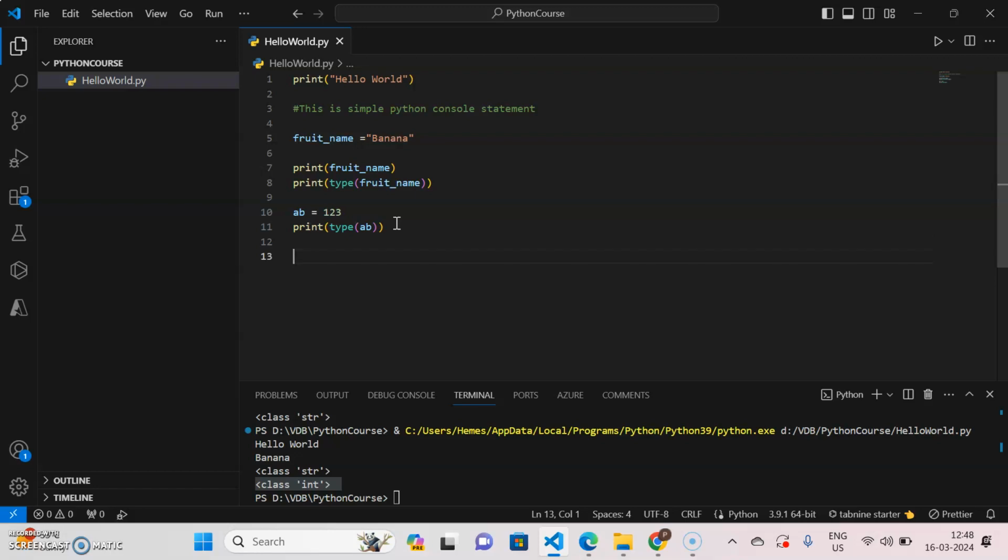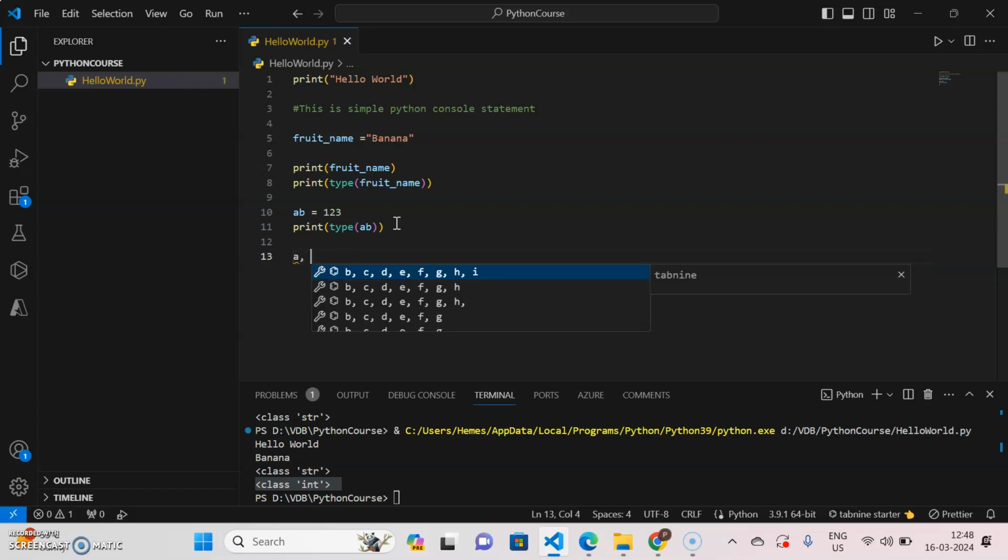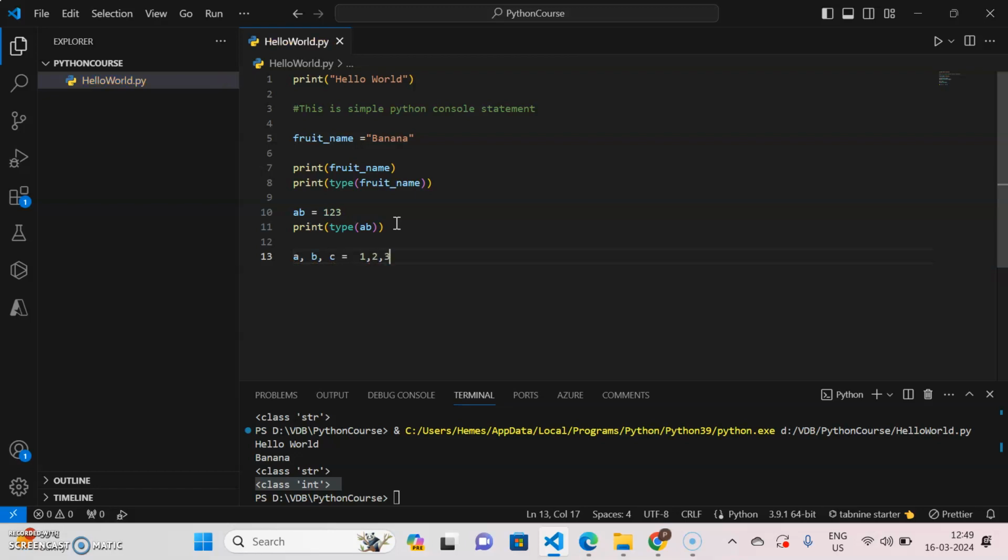belongs to. Also, like if you want to initialize the variables in the single row, we can also do that. A comma b comma c equal to 1 comma 2 comma 3.